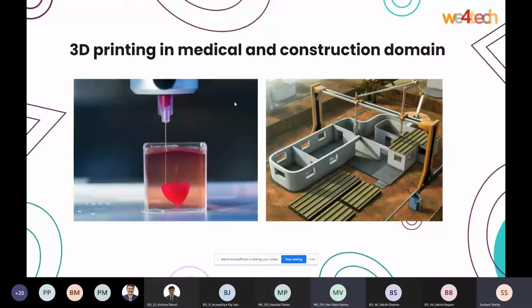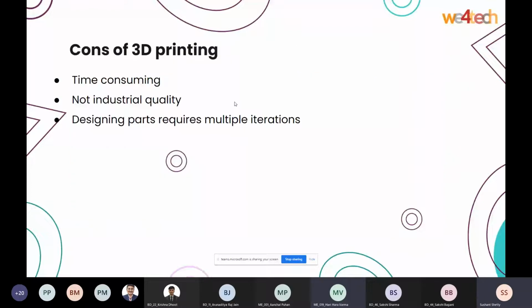Now that we've seen the pros, we can also look at what the cons of 3D printing are. It's actually time consuming because it requires multiple iterations. You cannot be sure if a certain prototype will work or not for you. So you have to keep on iterating over multiple designs, over multiple models to finally come to your required specifications.